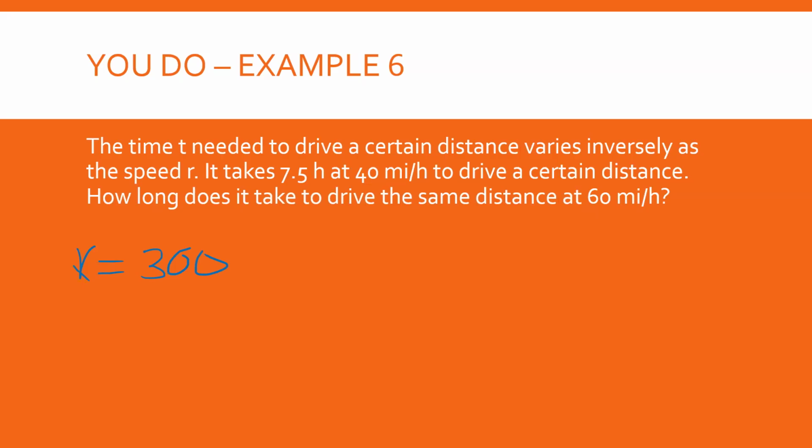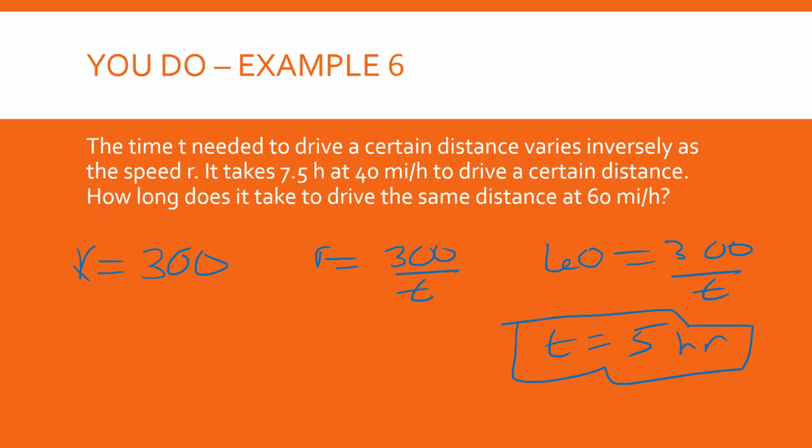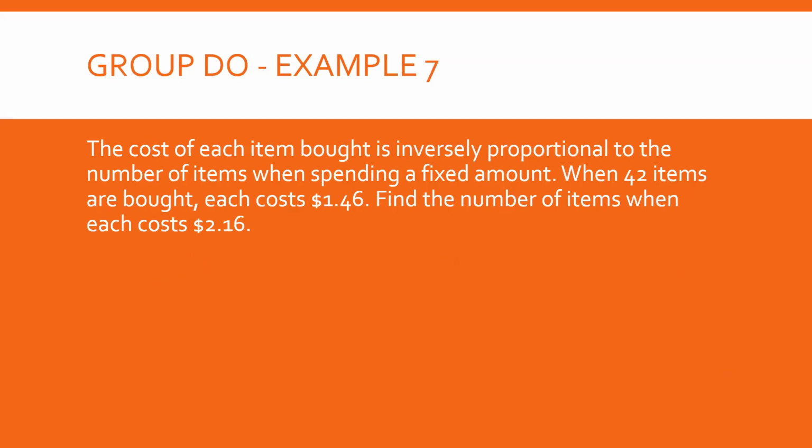Okay. And then after you did your K, therefore your equation came out to be R equals 300 divided by your T, correct? And then if you are driving 60, 60 equals 300 divided by T, which gave you T equals 5 hours. Yay? Do we see inverse? How we feeling? We're not totally cooked? All right. So I'm going to have y'all do the last 2, and then we're going to check to make sure we're all good. So you're going to do 7 and 8. We're going to check, and then we're going to move on.